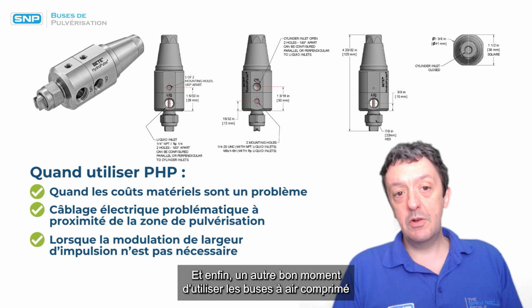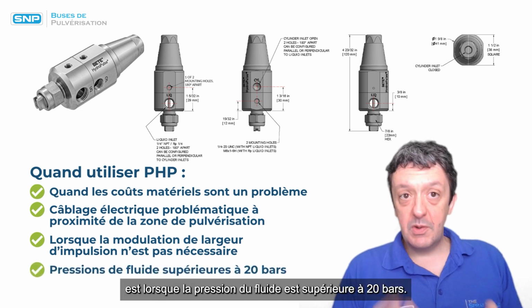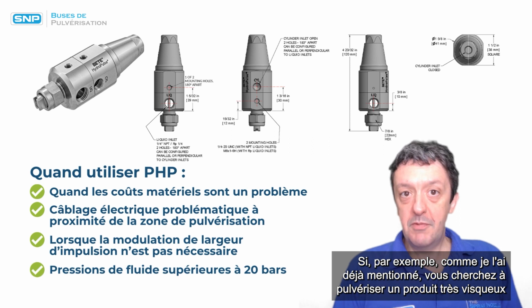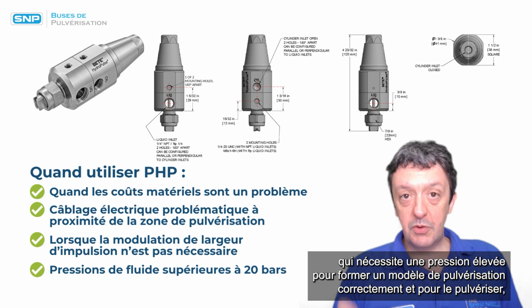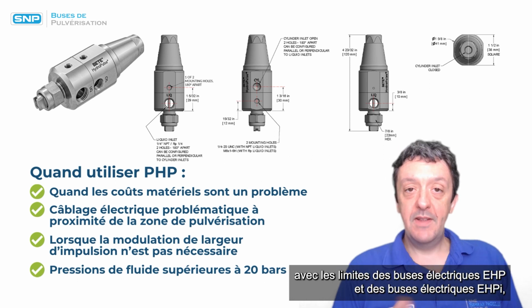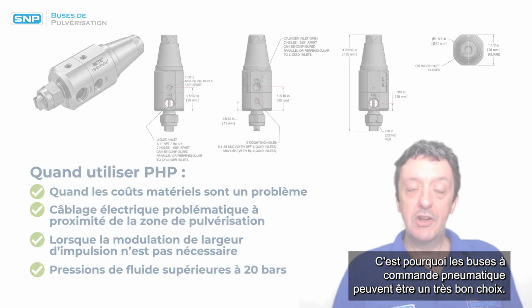And then finally, another good time to actually use the air actuated nozzles is when you've got fluid pressures above about 20 bar. If, for example, as I mentioned before, you're looking to spray a very viscous fluid that needs high pressure to form a spray pattern properly, then with the limitations of the EHP and the EHPI electric nozzles, you may hit that upper barrier of pressure that they can take. And so air actuated nozzles may be a very good choice.